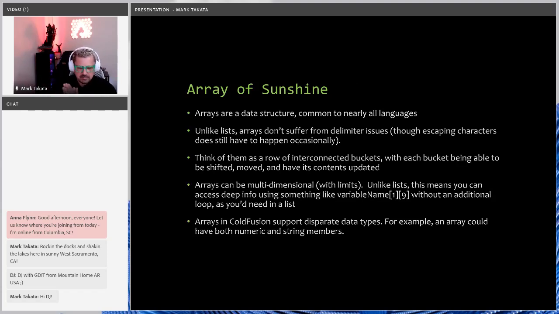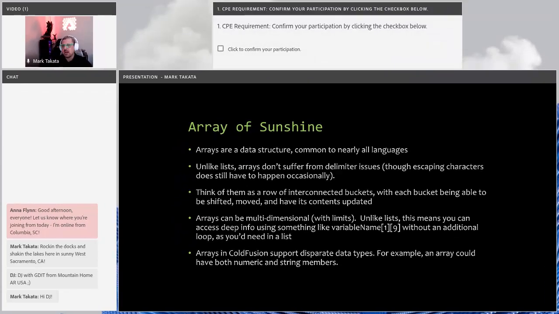Arrays. What are arrays? Arrays are a type of data structure. And if you attended my class last month, you'll know that lists also are a first-class data structure in ColdFusion. Well, arrays are essentially in every language out there. It's one of those core concepts that most languages have in them. It's basically common to every one of them. I think R was the only one that did some really oddball things with arrays years ago. They've actually normalized to treat arrays, multidimensional arrays, much more like other languages now.